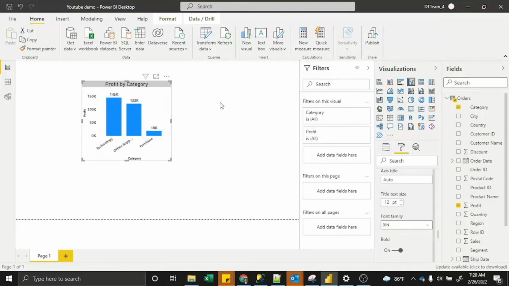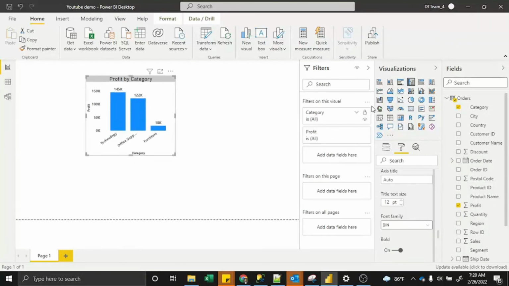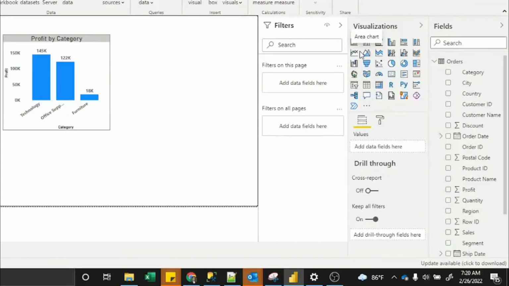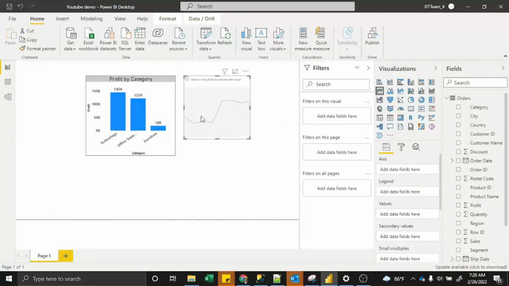After that I will add another chart, something like the line chart. Click on the canvas and select the relevant chart, which is the line chart. It will drag and drop onto the canvas area, and I will resize this like this.